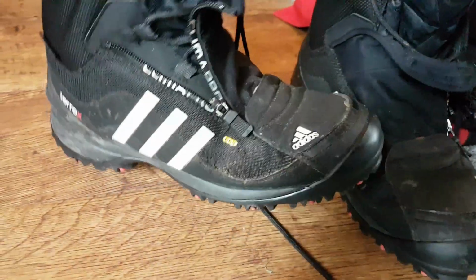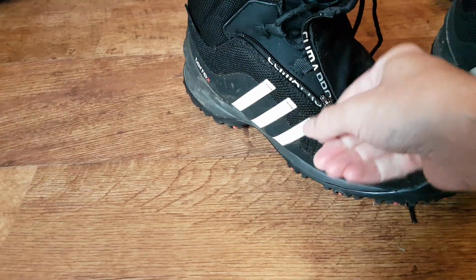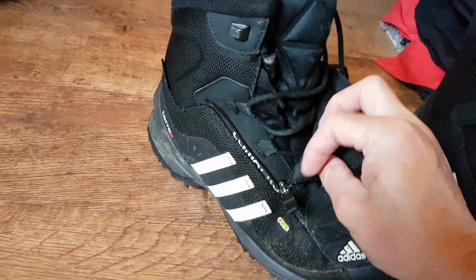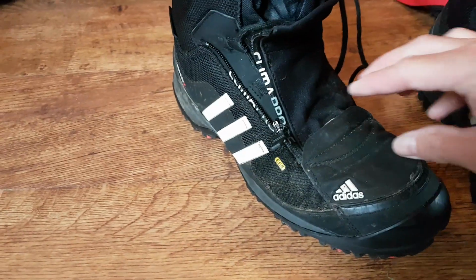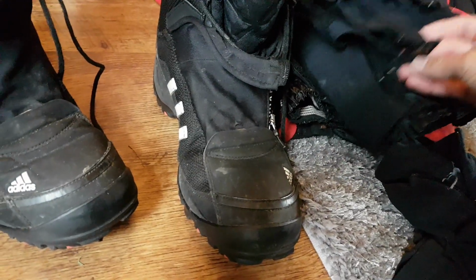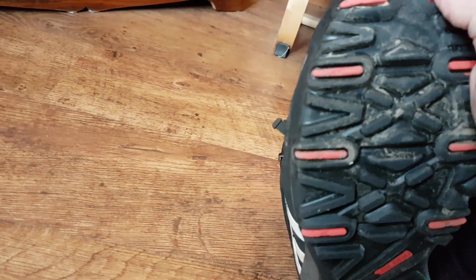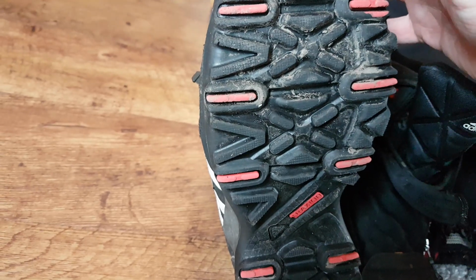On my feet has changed as well. These are Adidas Terrex Climaproof snow boots. Now they're thick, and I love them because they've got this protection-y bit at the front, which protects the laces. That goes over like that. And that little loopy bit, this bit here, is what you clip gaiters onto. Hence the little bit on your trousers that clips onto there, so you get complete coverage. But the clever bit about these is these little red things on the bottom of the boot. The colder the weather, the harder they go, and they act like little crampons.